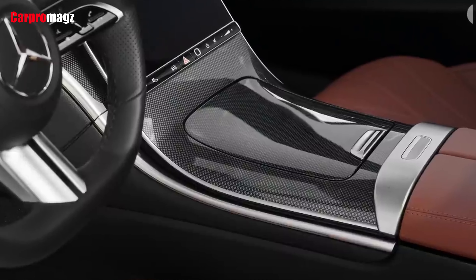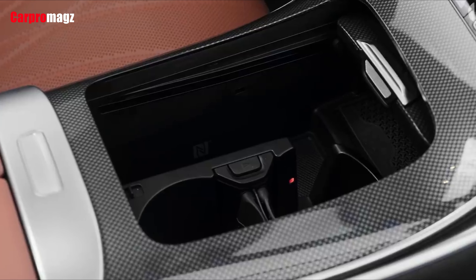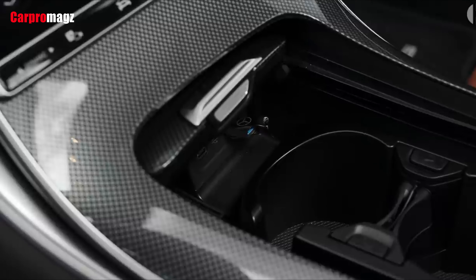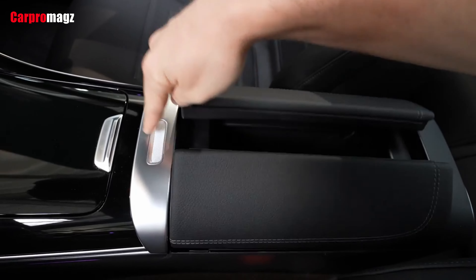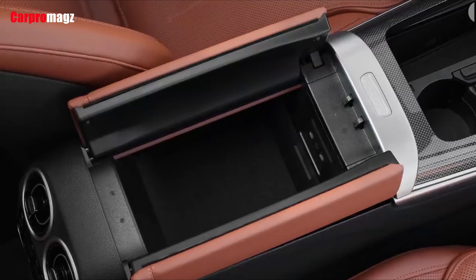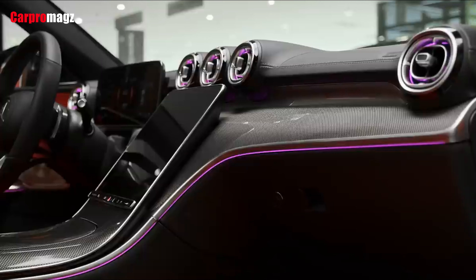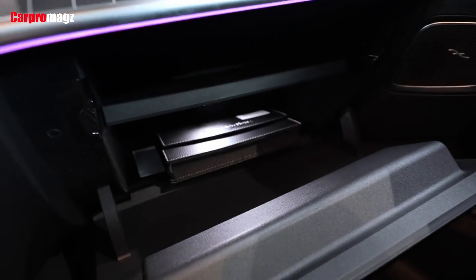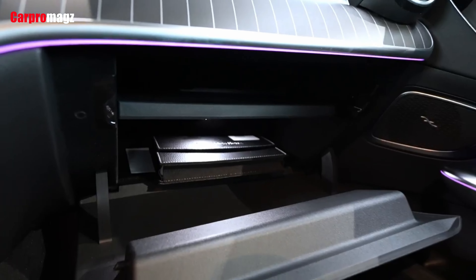The space situation is somewhat less impressive — at least the promised rear optimization isn't immediately noticeable. Rear legroom is rather mediocre and doesn't look any better than in the 3 Series or A4. On the other hand, there is good news for fans of hybrids: the step in the luggage compartment is now a thing of the past in the PHEVs. In the station wagon, this increases the length of the luggage compartment by 2.5 inches and the height by 6.0 inches, for a total capacity of 12.7 to 48.6 cubic feet.